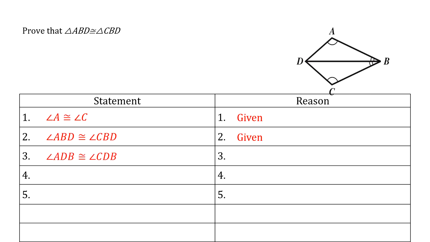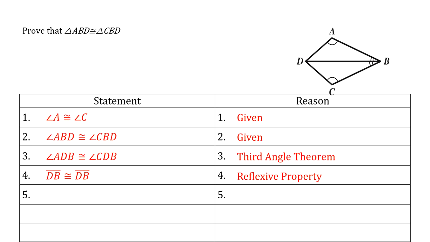So now what we can also say is that angle ADB is congruent to angle CDB by the third angle theorem. The third angles have to be congruent if two angles are congruent in a triangle. But from the angle stuff, we really can't prove that those triangles are congruent, because angles don't do it for us. We haven't proved any of the sides are congruent. What we can look at, though, is that the two triangles share side DB. So DB is congruent to DB. That's our reflexive property.